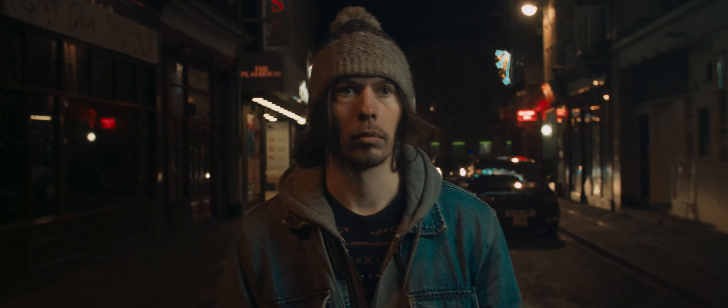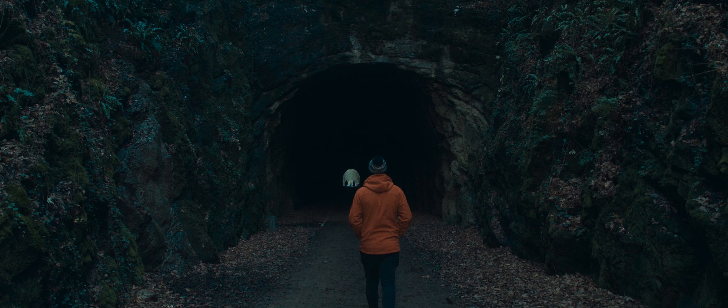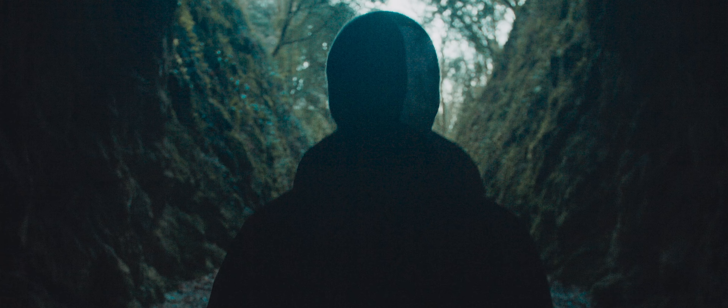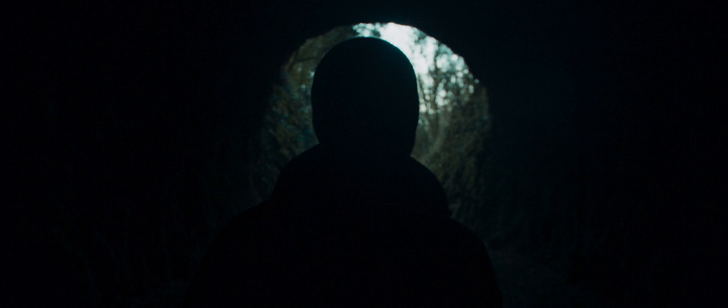We can also get creative with the ML60 to track our subjects in more complicated ways. In our second shot, we had our subject walking into this tunnel. We wanted our frame to have the tunnel entrance disappearing behind him, but we also wanted to have some daylight on his face, slowly fading to shadow as he gets further away from the tunnel entrance. We couldn't achieve this effect naturally, as we were too far into the tunnel to catch the daylight on his face. But using the ML60 with the Godox AD-S60S Octobox attached, we were able to represent the fading daylight on the face, while still keeping the tunnel entrance in frame.